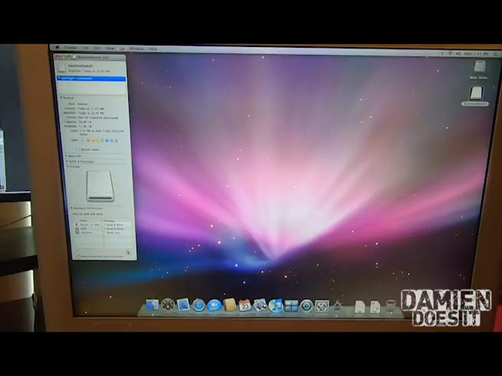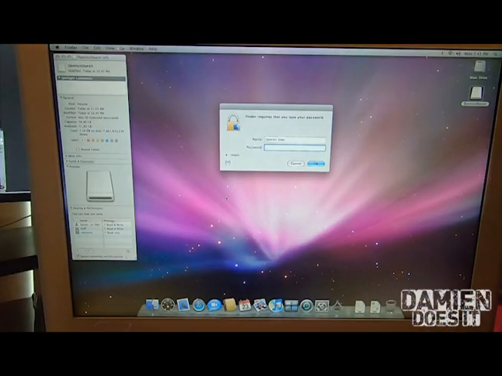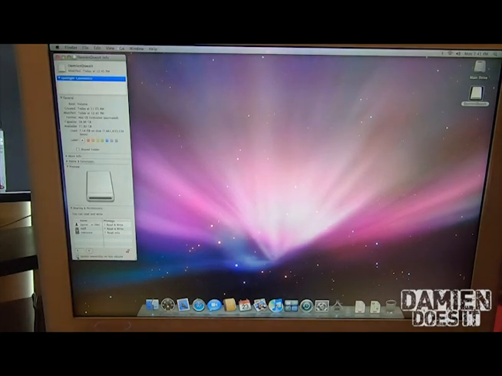To be able to do that, you have to click the lock. You'll be prompted to enter your admin password, and then you'll be able to unselect that item. Now to save that setting, go ahead and click the lock again and your setting is saved. This is very important or it will not mount the thumb drive. You'll get the circle with the slash through it.